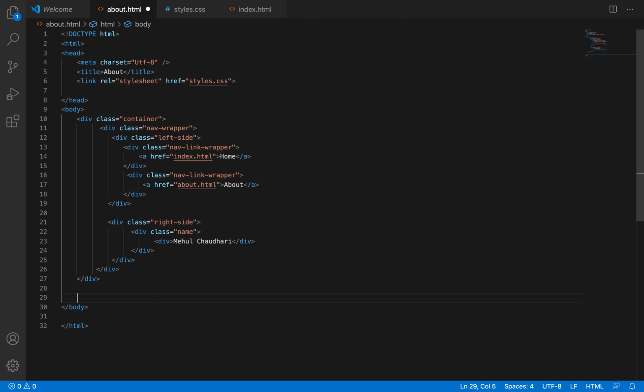So to do that, we're gonna go ahead and add our content wrapper. Actually, I deleted our content wrapper. We kind of needed that, but that's fine. We can just do it again. So we'll say content wrapper, and inside here we have 2 columns, so we'll also have a 2-column wrapper.